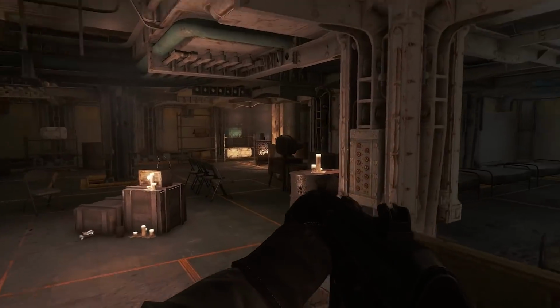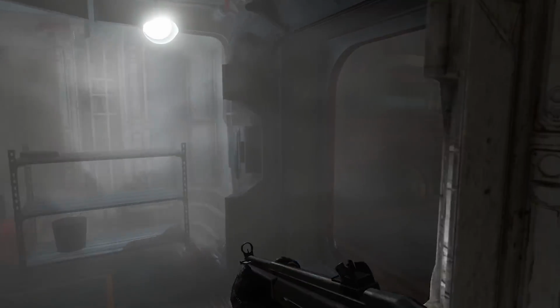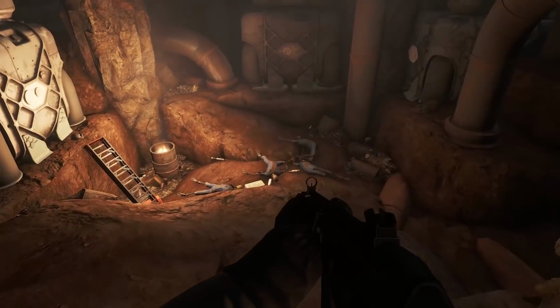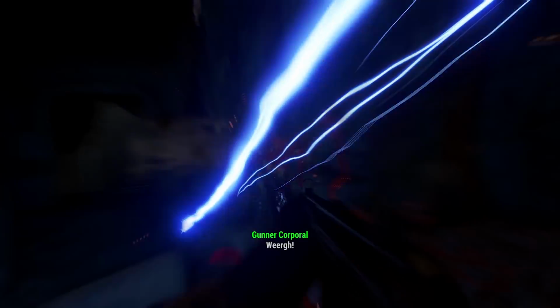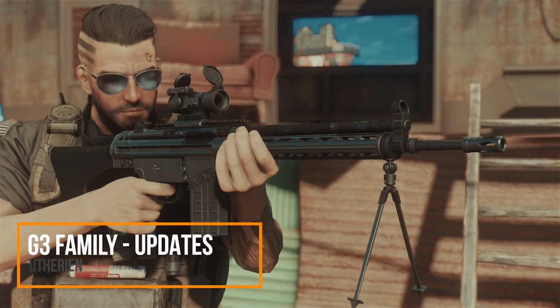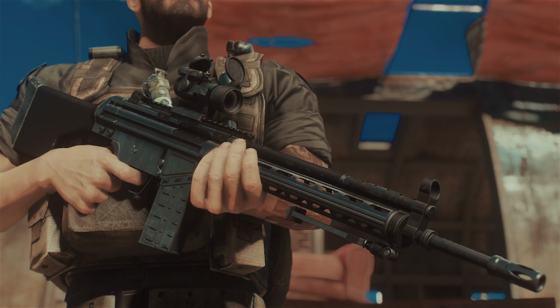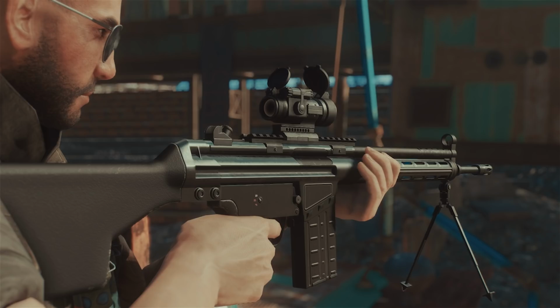Just recently for Fallout 4, I talked about the G3 family mod, adding in several weapons all in the G3 family. Well, it's getting some updates, including a new family member in the form of the HK11 LMG. Similar to some of the other mods in this pack, what it's going to do is add in a new weapon in this family, this time around an LMG, which will make this a very versatile mod, having an SMG, a rifle, a sniper rifle, and now an LMG to really complete it off.